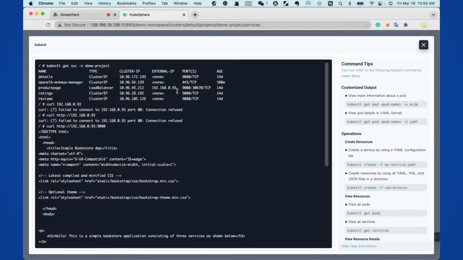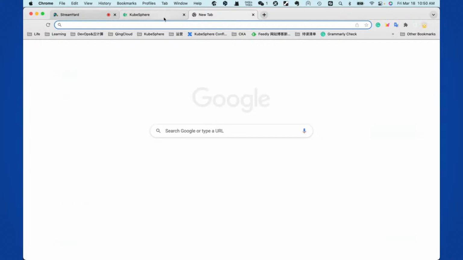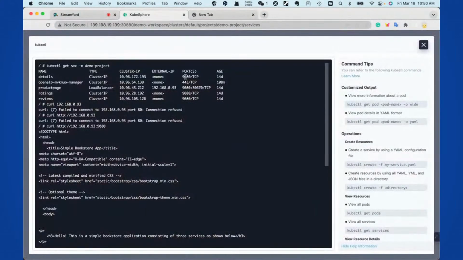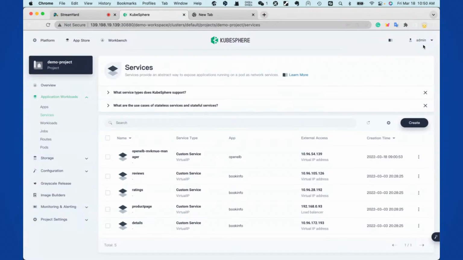So typically you can access it in your browser, if your internet has connection with your Kubernetes cluster. So I just use a demo application and OpenELB to expose my services outside the cluster. So if you want to run your own application, just try it on openelb.github.io. It is quite convenient and easy to use for running OpenELB inside your cluster.